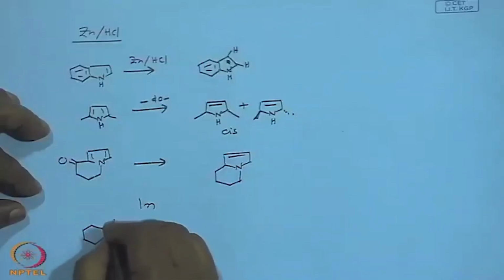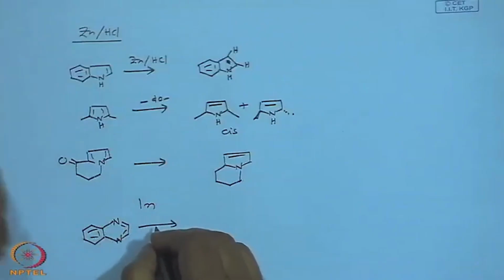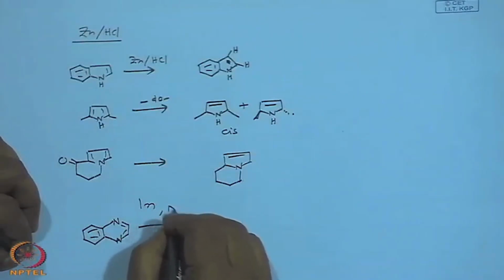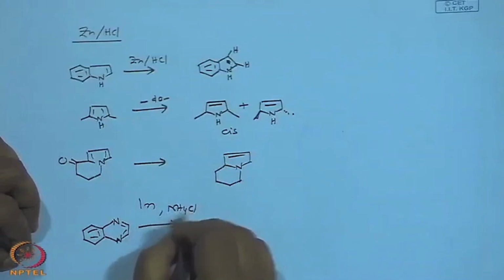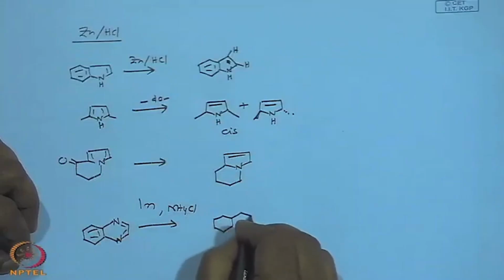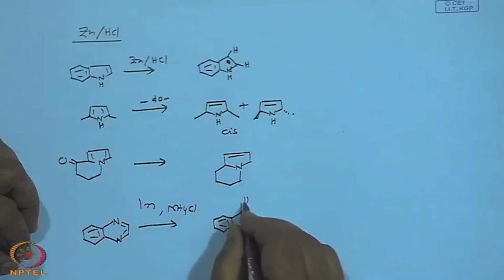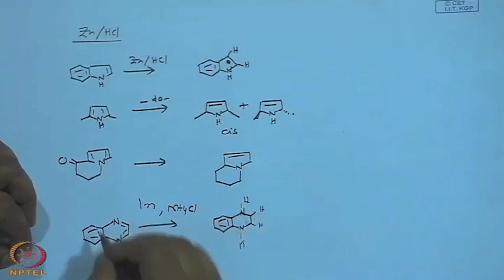And one of the reductions that has been worked out with indium, let us say you have quinoxazoline, and then if you have indium, you do not have to use a very strong acid, just a weak acid, that is ammonium chloride. That would give you, as you can see here, the heterocyclic part, that means the pyrazine part would be reduced, and what is basically this tetrahydro compound, and there are plenty of examples.